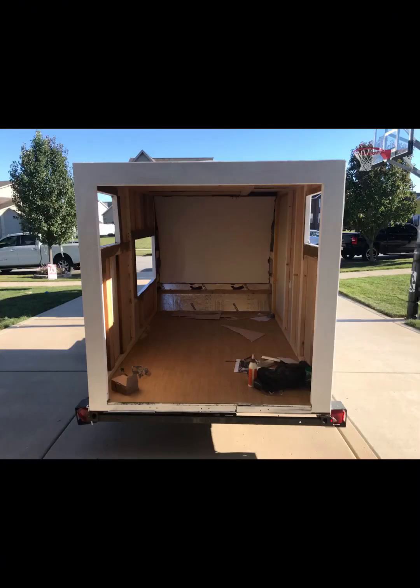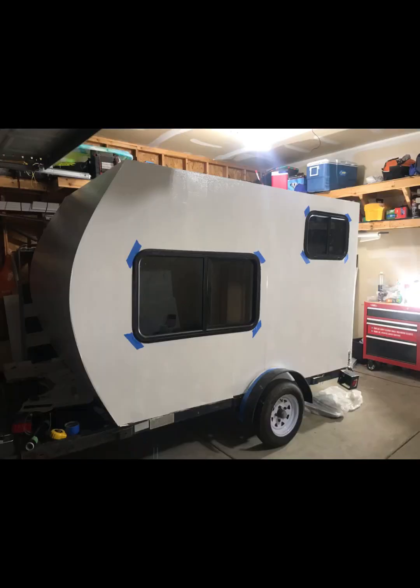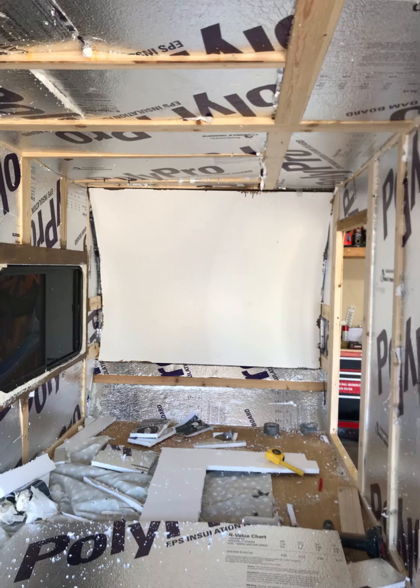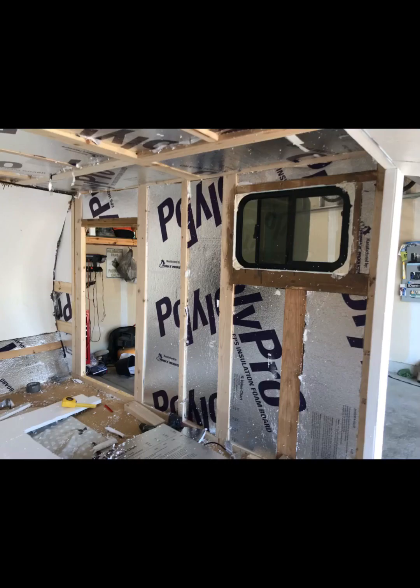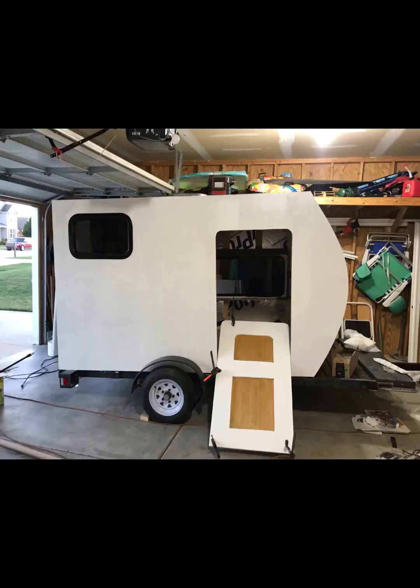I do have it as a toy hauler setup, so we could put an ATV in the back. So the back door just swings up. There's the windows being put in. There's foam throughout, so it's insulated. We did go out in the winter, and we just had a space heater, and it was really good. So it is insulated throughout.